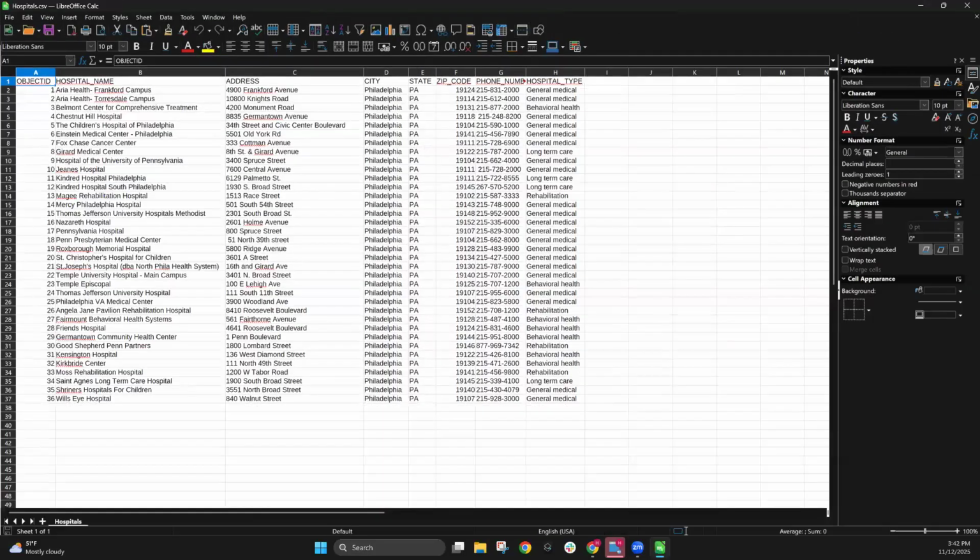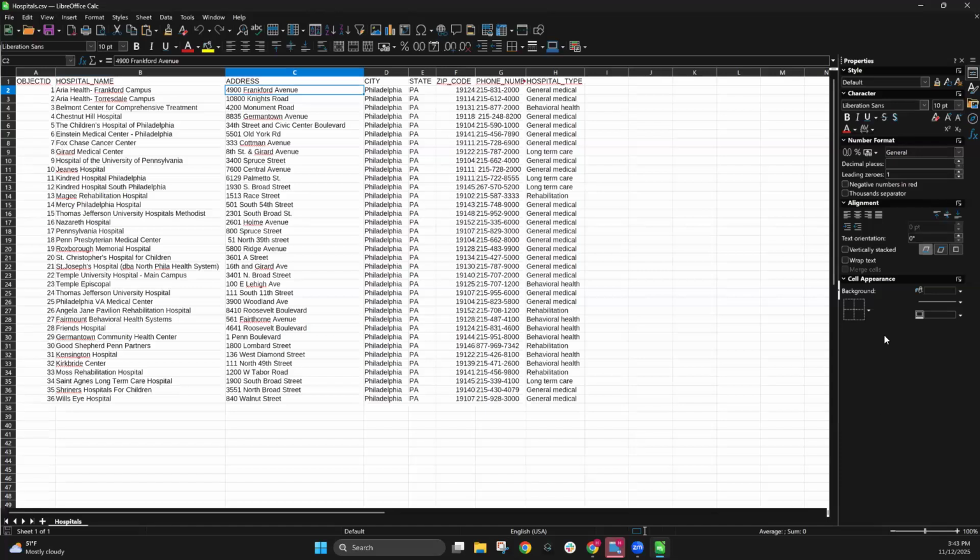So what you want to make sure you have in your CSV file is the address. This will work just fine as separated address, city, state, zip code. But what's even better is if the address has the full thing. So if it said 4900 Frankfurt Ave, Philadelphia, PA 19124, all in one cell. That's going to make it the easiest for Giraffe to search and find these points.